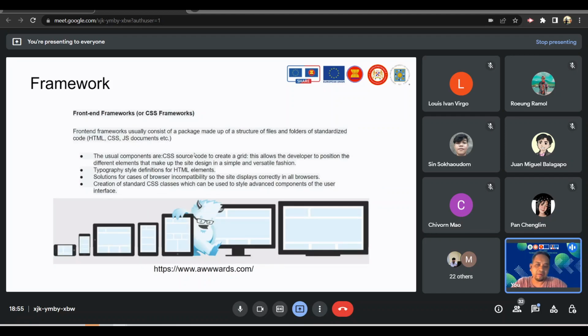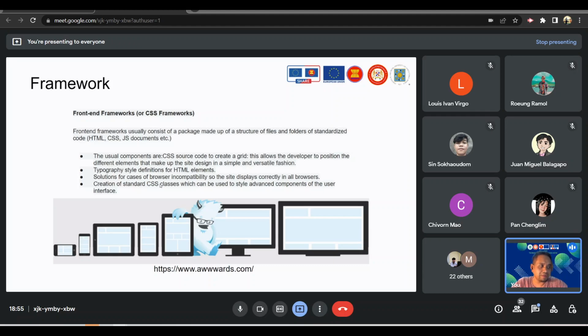So we are working as a front end, the front end design. Okay, actually there are two types of framework: front end frameworks and back end frameworks. So for our session, we are focusing on front end frameworks. As you can see in the image, we apply a framework for our design in order to work with several devices. Okay, so actually if you want to develop by yourself, it will take a lot of time to finish that.